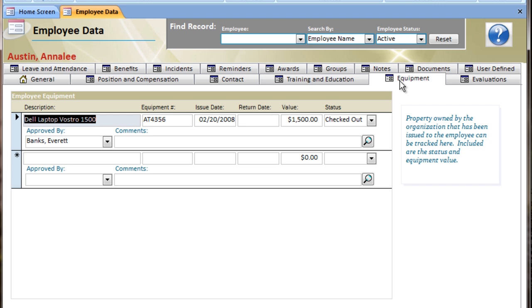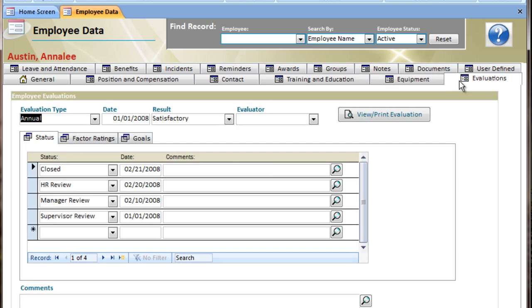You can track any equipment that the company has issued relating to that employee and what the status and value of that equipment is. Performance evaluations, you can track the overall result as well as, for workflow purposes, the status and appropriate date for that status of the evaluation.